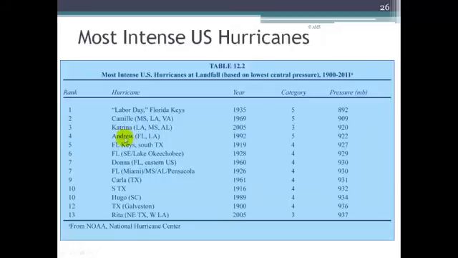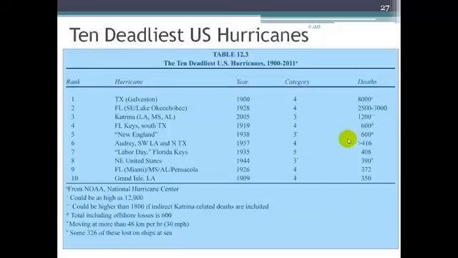I remember Hurricane Andrew. I was in graduate school at that time, so we studied the heck out of Hurricane Andrew. And it was a big one for Florida and Louisiana, Category 5 storm with a pressure of 922 millibars. We'll see what this year's hurricane season has to bring.